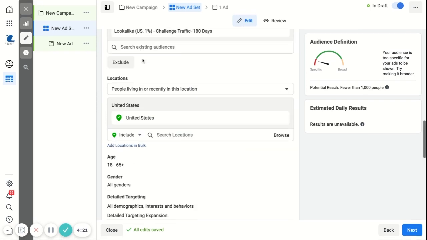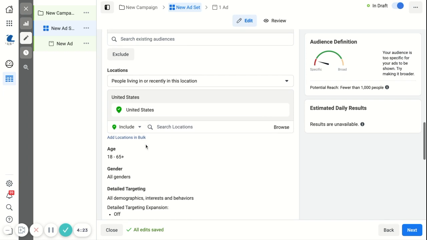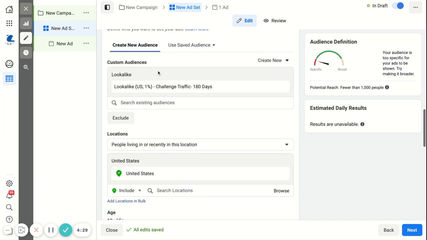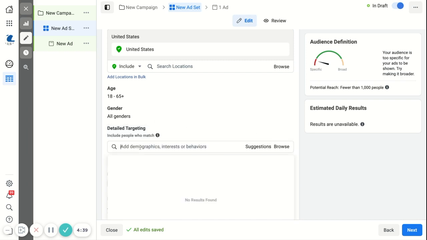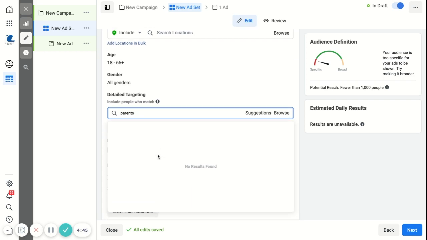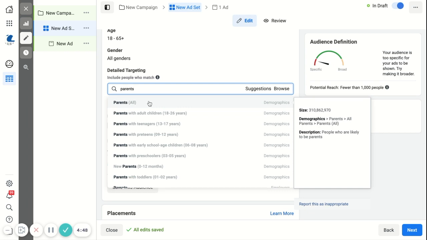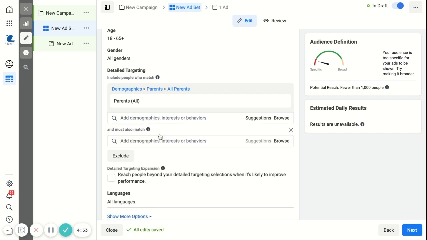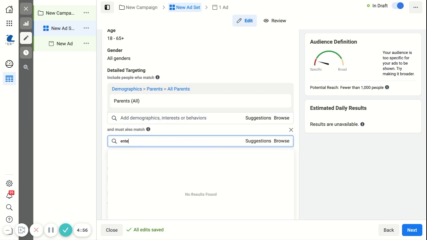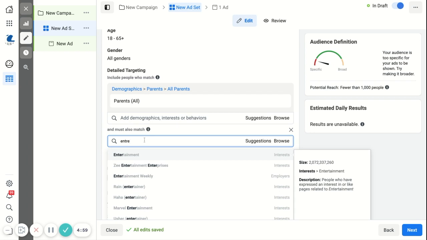Now, this is not editing this base lookalike audience. It's just using it for this particular ad set for this particular campaign. So this isn't making global changes to your lookalike audience. It's just saying for this particular ad set, I want to layer this additional targeting. So I'm not going to change the age range. I'm not going to change gender, but I am going to change my additional detail targeting. So as I mentioned in the example, I want to select people that are parents because just based on my research, based on my ideal customer, I know that most of my customers are parents. And I'm going to narrow my audience even more. And I'm going to say they also have to be interested in entrepreneurship.